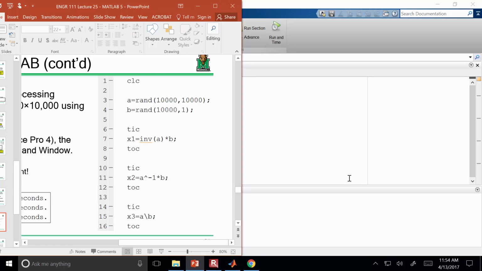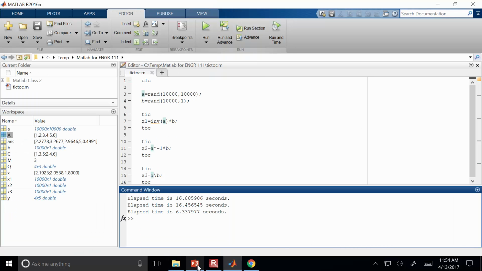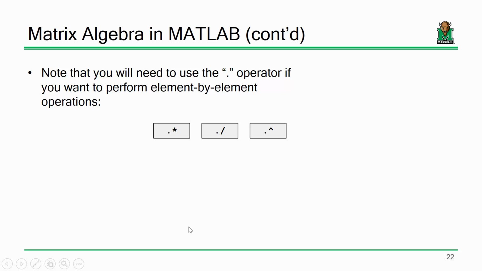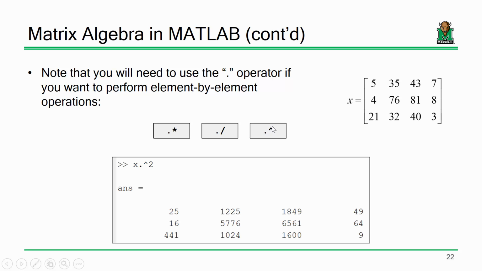So we all got our tick-tock done to calculate, I hope. Okay, now matrix algebra, we have to use that dot operator. Like we were talking about before, you can't just do the multiply symbol. You have to do dot multiply for a matrix. The same with divide or power operations. So if we have our good old matrix X, we want to square that. So each one of the elements inside the matrix is going to be squared if we do X dot to the power of 2.